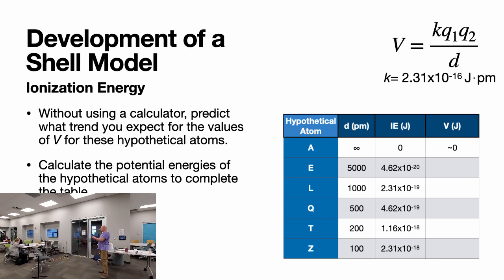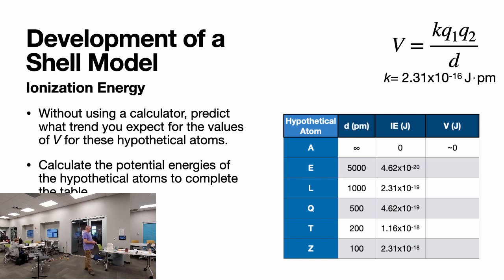Q1. What do we want Q1 to be? Eli, what do we want Q1 to be? Proton or electron? Proton. So Q1 is going to be what? +1. That means Q2's got to be -1. Go. Calculate those out.